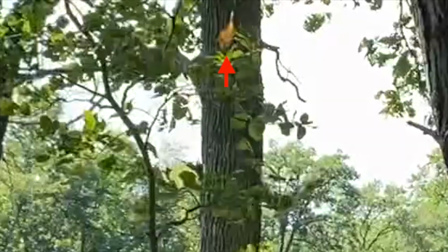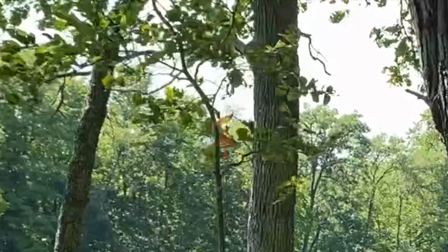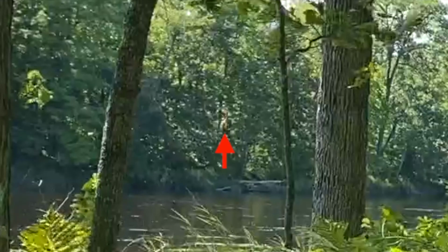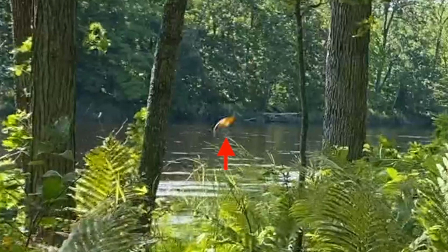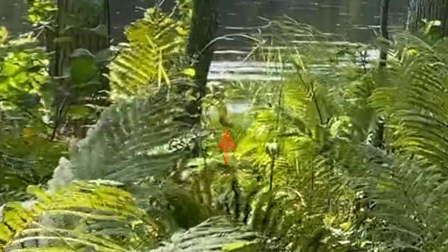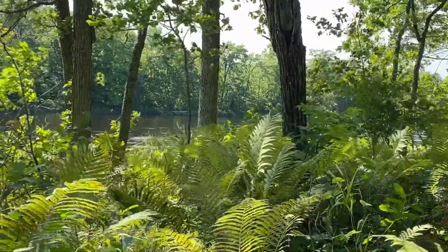I've zoomed in even further, put it in freeze frame. There it was against the tree trunk, hidden against the leaf. See the curve of the wing right there, black tip on it. Better shot there. Looks like it has a couple eye spots on top, 2 black spots, folded up at this point. Beautiful shot of it here. Interesting shape. Next, it is hidden in the weeds there on the edge of the riverbank. And lastly, you can see the shadow behind the ferns before it disappears out of sight into the ground.